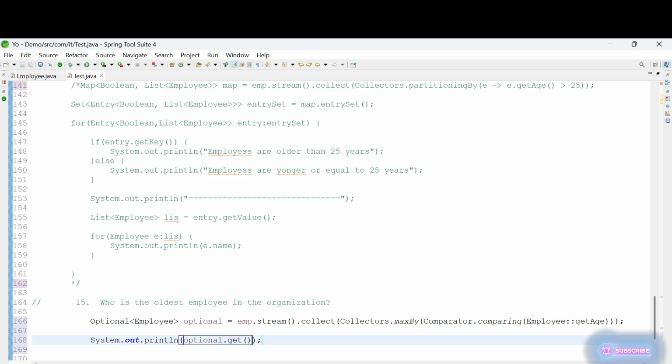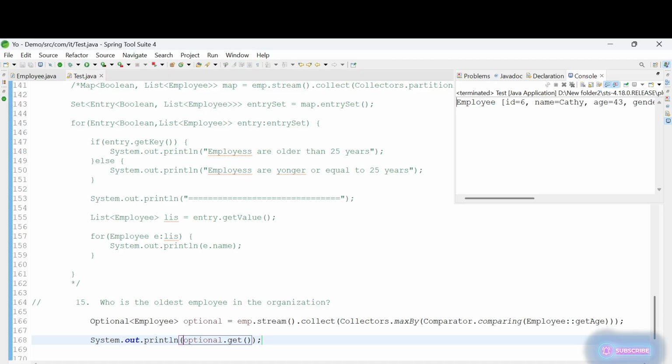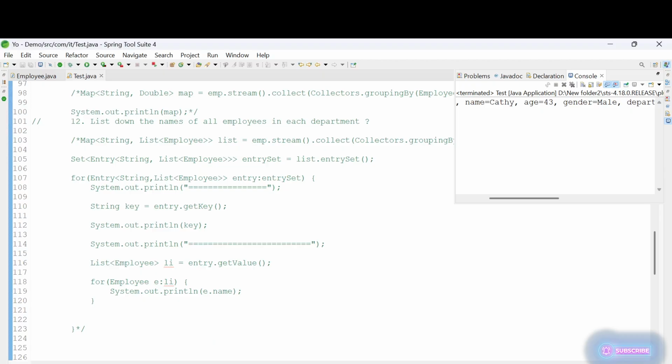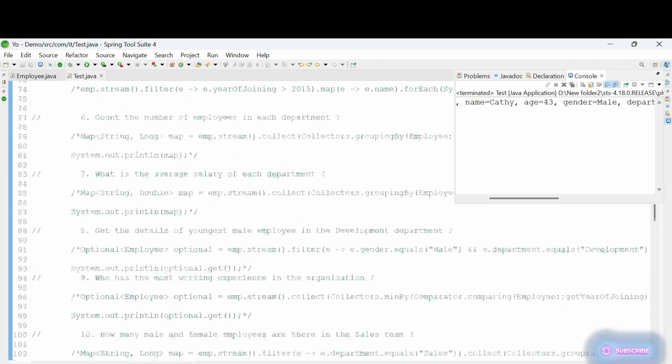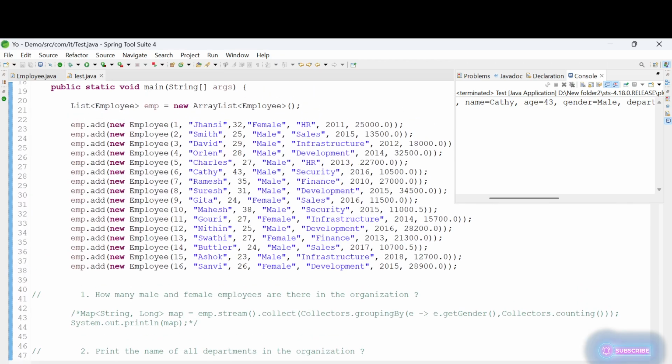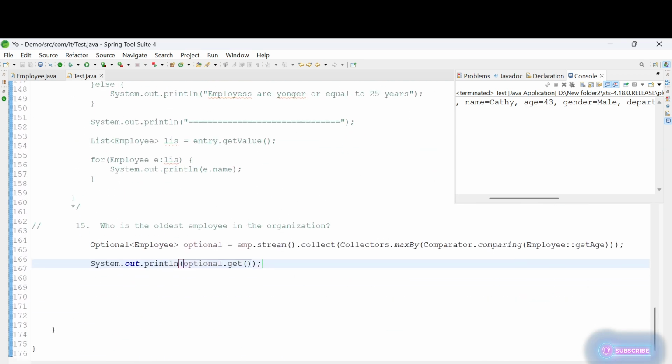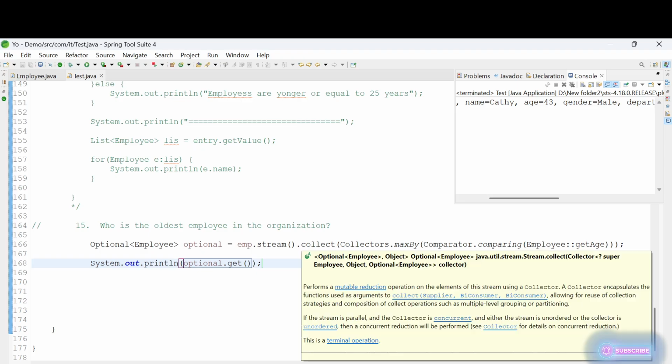Yeah, here we are getting the employee object. Now run our code. Yeah, id 6, Kathy, 43. Who has more than 43 age? Let's check. Yeah, 43, this is the maximum age. Kathy is the oldest employee in the organization.